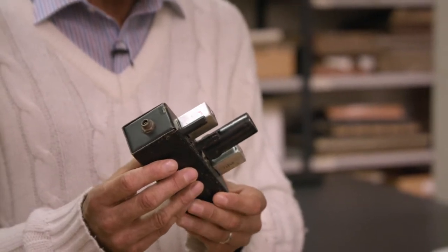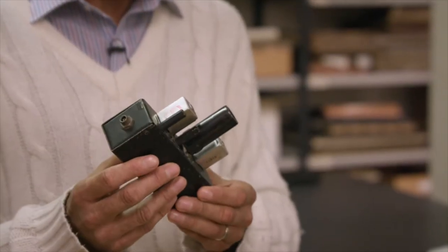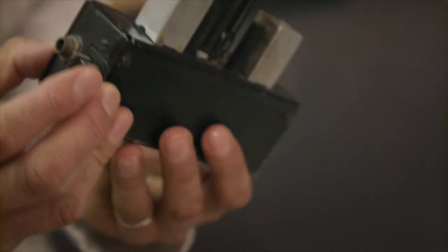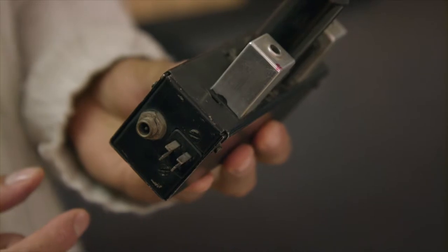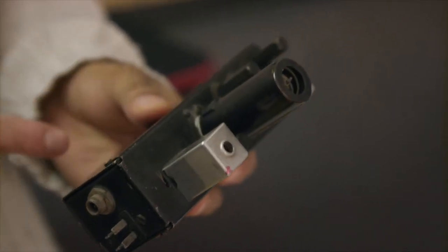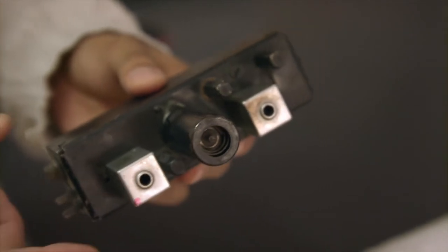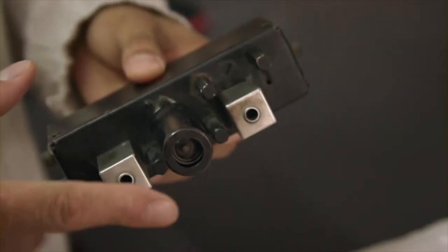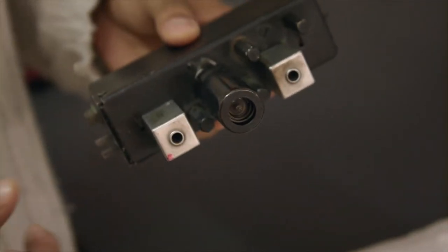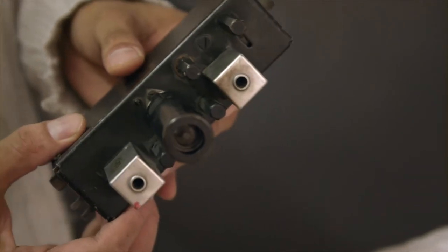This thing here is centimetres in size and this was the memory for the computer, encoded as audio pulses. The electrical impulses would come in on these terminals here and then the electronics inside would convert the electrical impulses to sound waves, which then propagate through the mercury delay lines attached here. That would be several feet long and at the end there'd be a reflector to reflect the waves back again.